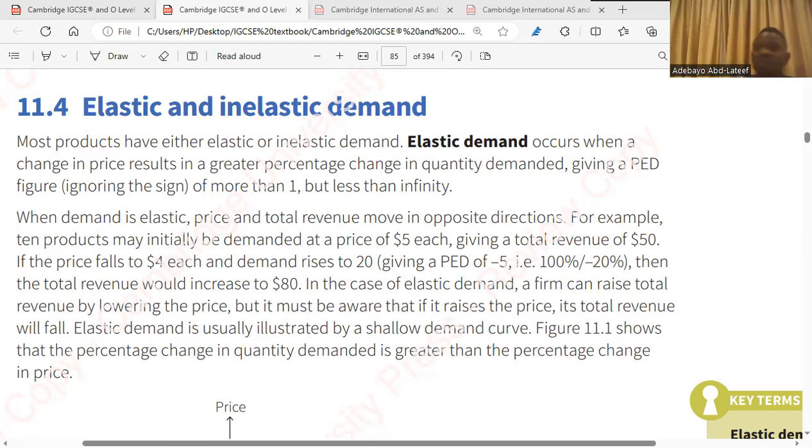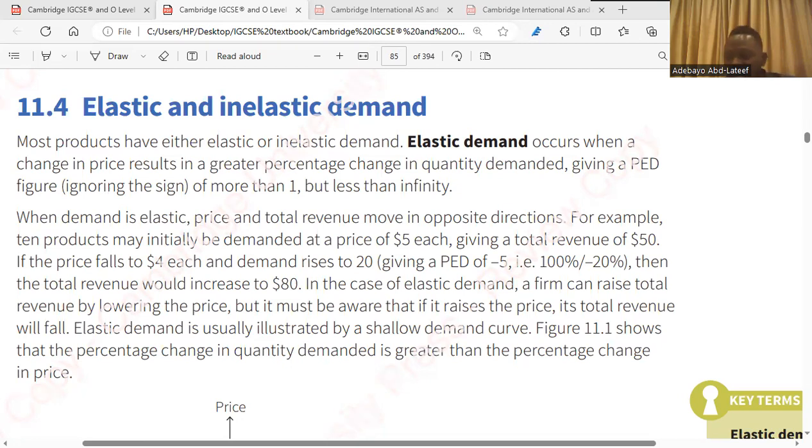In the other way around, when you reduce the price of your product, the quantity demanded for your product will rise. So that means your revenue will increase. But it does not guarantee that you're going to make profit. Just like, instead of selling for 50, you sold for 40. Selling for 40 might mean that you're going to sell everything. So you sold everything, that is 400. You're not making profit, you're not making loss. But what is certain is that your demand has increased. So that is the point here. Is it clear? All right.